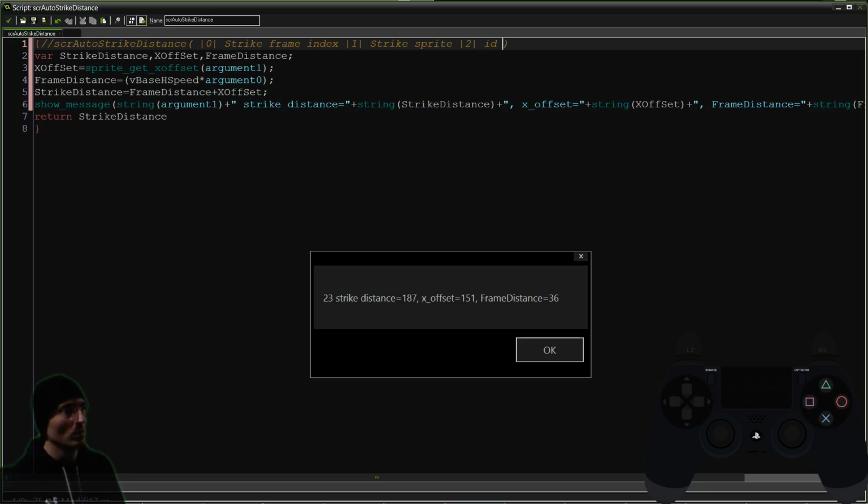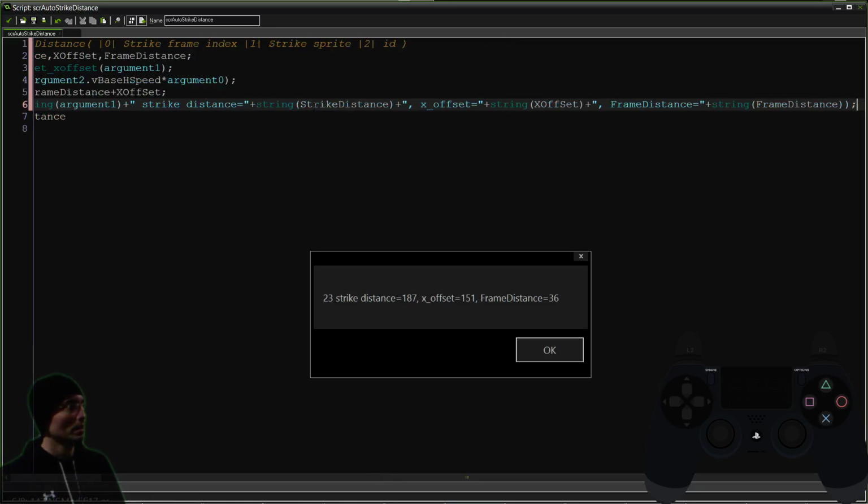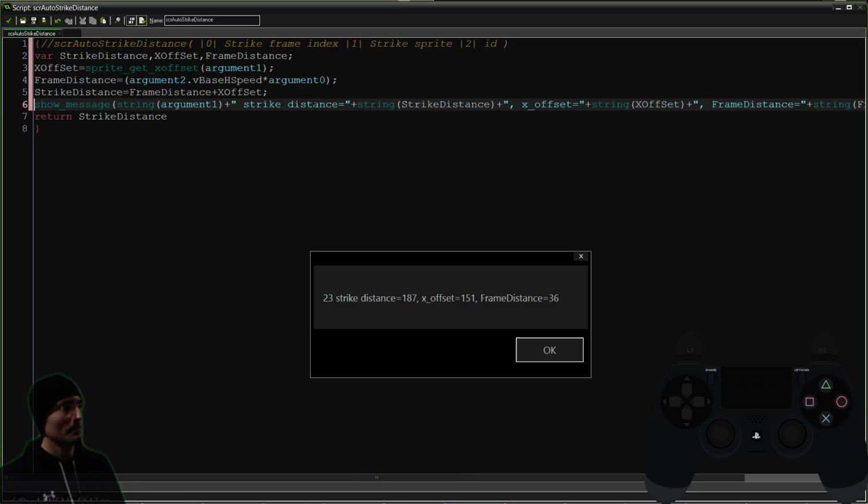And so argument 2, and that's gonna relate to all of the non-temporary variables that we use in here. Okay, so that's good.